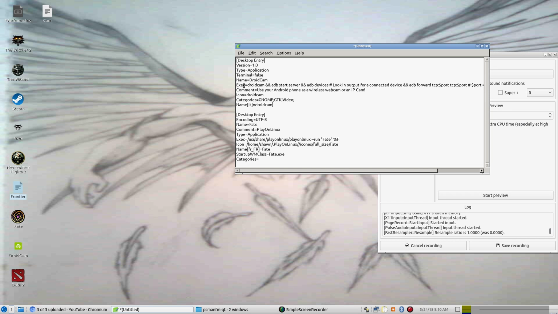So this program, which is installed, launches that, and then it tells it to check through Android debugging, essentially ports, and see if there's a cell phone connected or an Android device connected, and then it ports over its webcam. That's kind of a whole lot of explaining, but essentially you can do that.